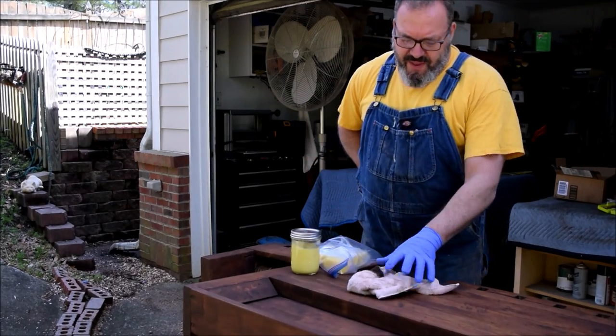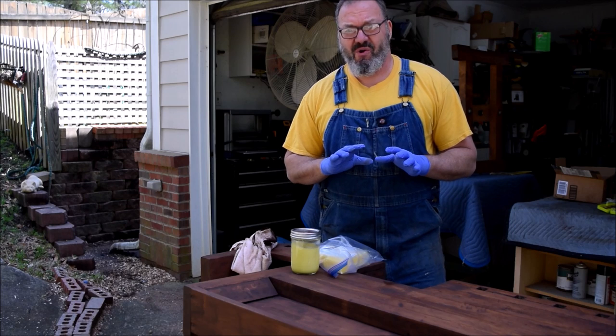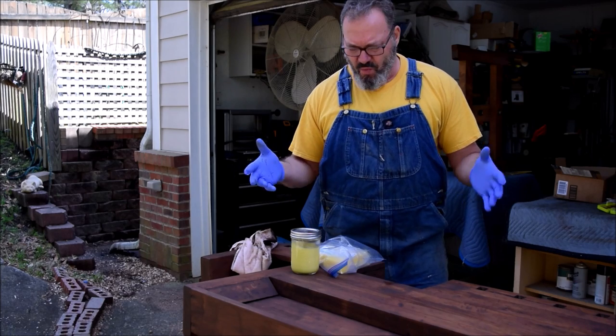Here it is with stain on it. I think it's going to look good. Okay, the stain's been on here for a couple hours. I think we're ready to put some finish on it. My decision was to go with a traditional wax and oil finish. I don't want any kind of a hard finish on this table. It's going to be worked on.